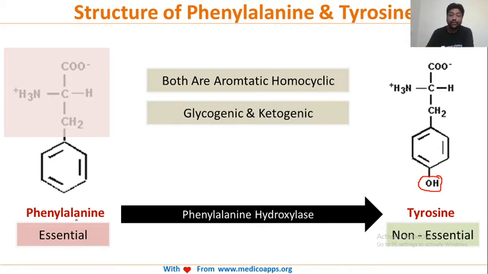So what happens when phenylalanine is hydroxylated? When we hydroxylate phenylalanine, very good Alpesh, very good Deepu, when an OH group is added, a hydroxylation reaction happens, and it becomes tyrosine. A few important points to remember: the enzyme which converts phenylalanine to tyrosine is phenylalanine hydroxylase. Phenylalanine is an essential amino acid, tyrosine is a non-essential amino acid. In fact, tyrosine is the only aromatic amino acid which is non-essential. All the other three aromatic amino acids are essential.